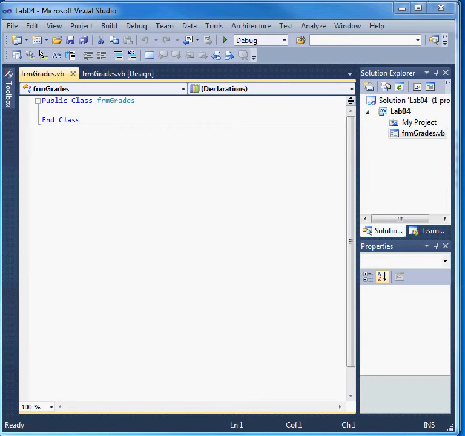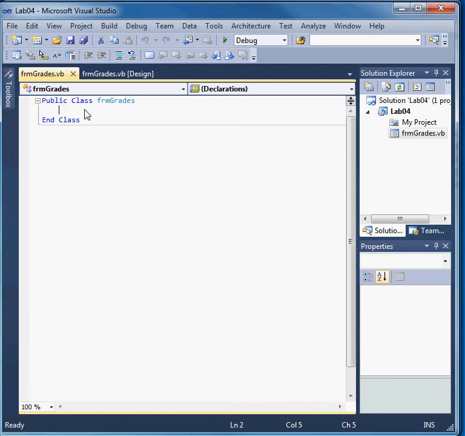So this application needs to store student names and grades in an array. Because we don't know how many students will be entered, we need to use a dynamic array. Because the values in the array will need to be in 2 different procedures, we must declare the variable inside the class of the form grades. So we need to make a form level variable because we're going to use it in at least 2 different functions.